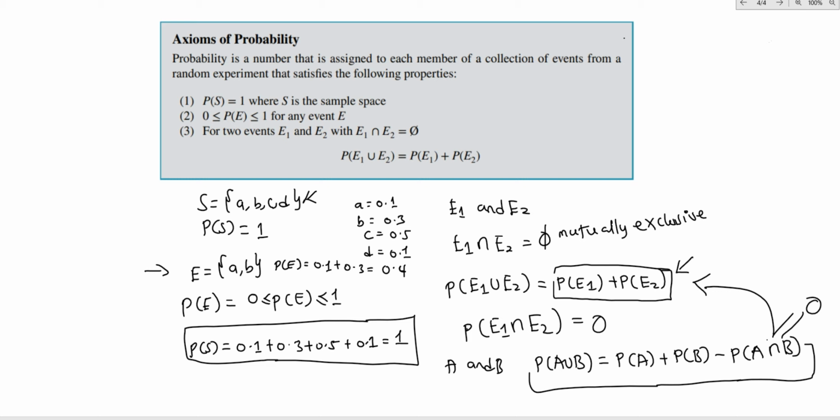Okay, so let's consider two events, E1 and E2, and let's say E1 is contained in E2. Then we can say that the probability of E1 should be less than or equal to the probability of what? E2. Okay, that's what it means. So there's no way that the probability of E1, which is contained in E2, will be greater than the probability of what? E2. So that's one thing we can deduce from the assumptions of probability.